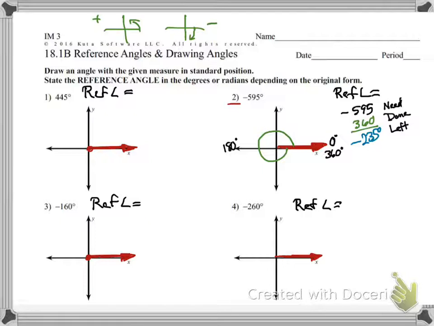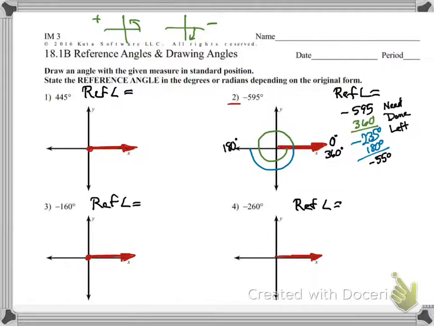I'm continuing in this direction, in the negative direction. And so I'm going to say, what if I do that much more? So I just did 180 degrees. Which leaves me with negative 55 degrees left to go.